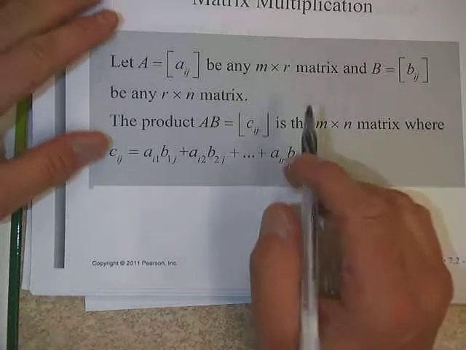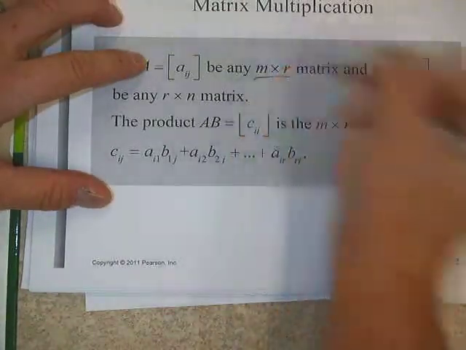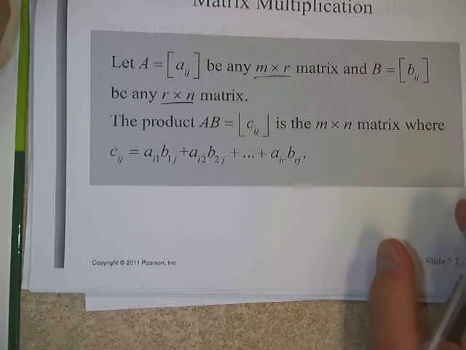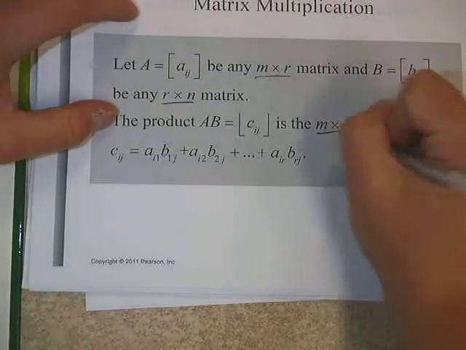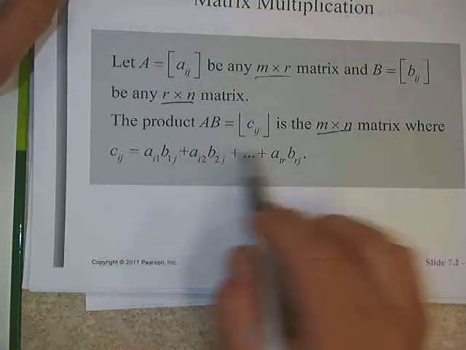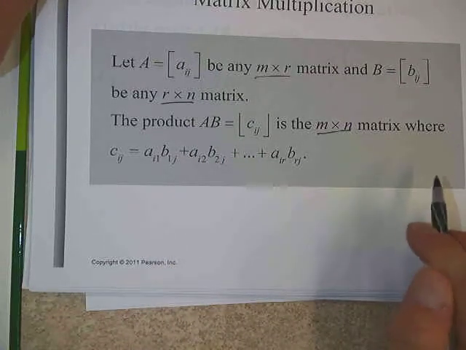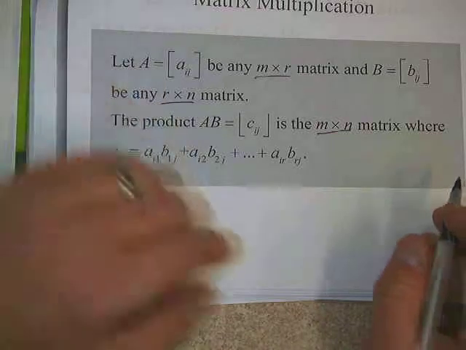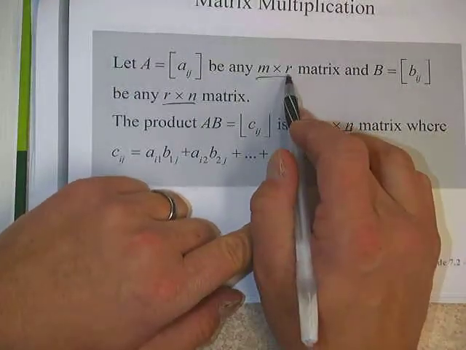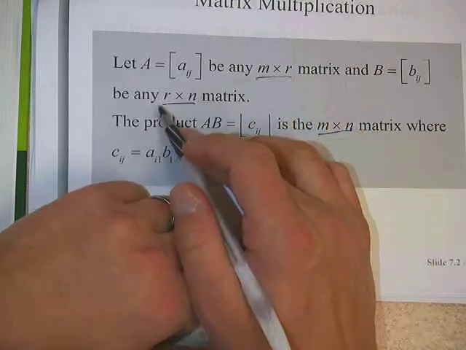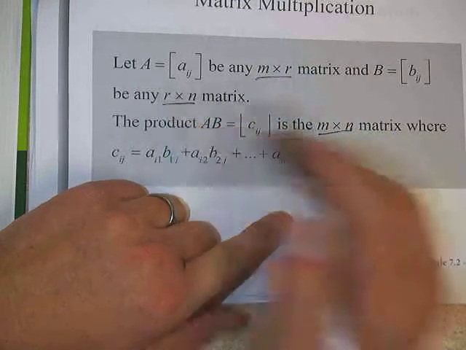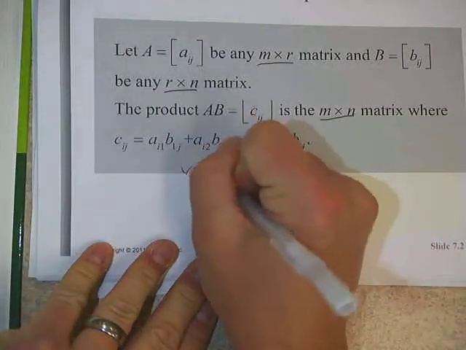All right, because the technique for matrix multiplication is a little bit more involved than addition. It's not as easy as just multiplying the entries together. What it boils down to is if we have a matrix that's M by R, and we have another matrix that's R by N, then the product is going to be an M by N matrix. We're going to actually do one here in a minute, but there's two key parts to this.